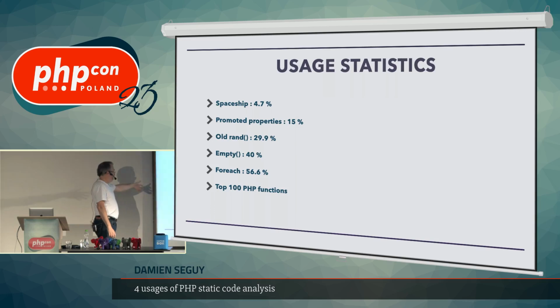Then you can take a look at those. We can have even a top 100 of the PHP functions. If you want to make sure that you're a PHP developer, maybe you should make sure that you know all of them. I would just give you a hint. PHP array keys is in that list, and you need to know all the arguments.